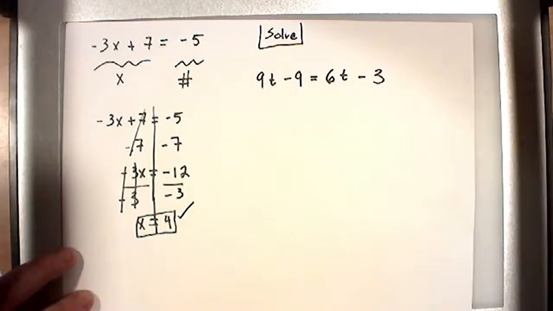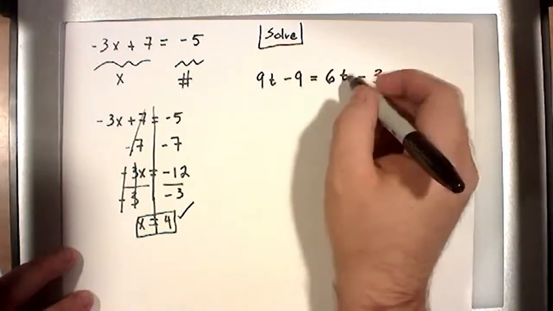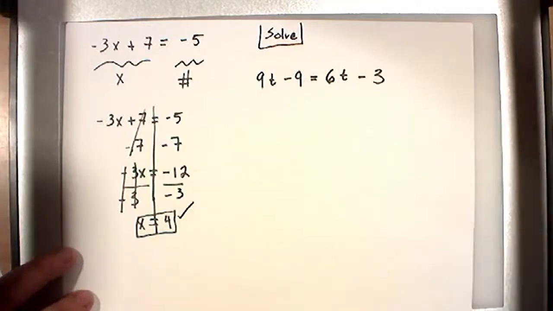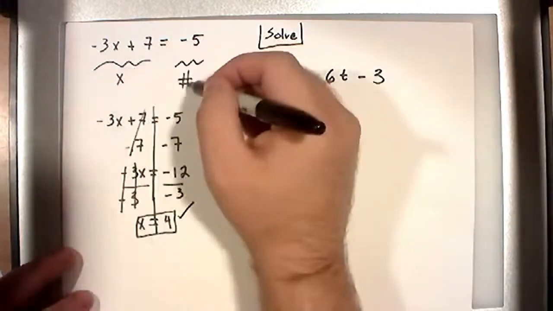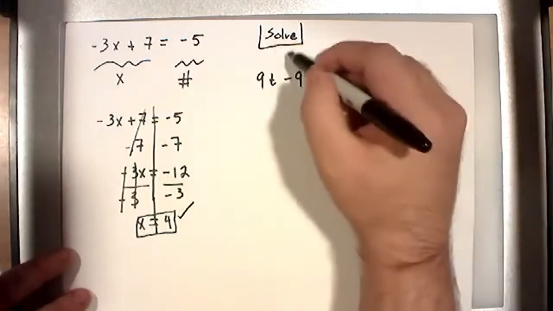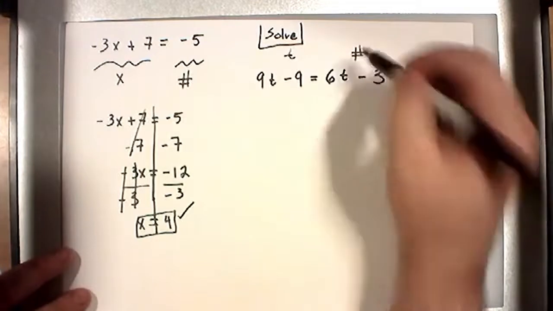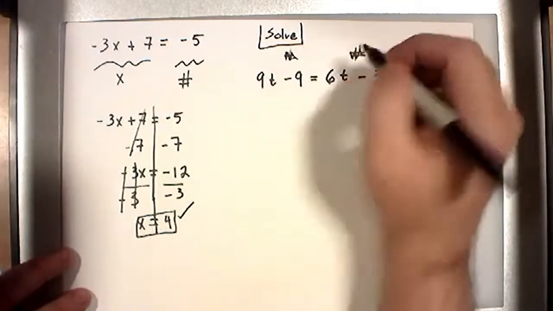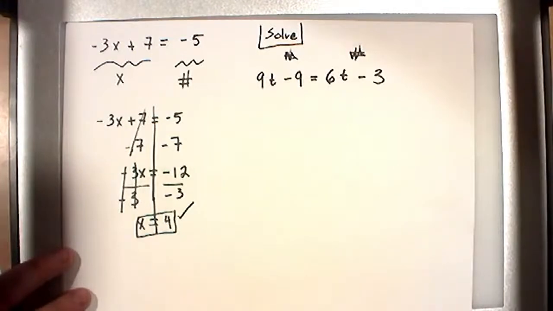We're good. So right back into step 3, which is get the variables on one side, get the numbers on the other. In this case, though, the variables are on different sides and the numbers are on different sides. So which side should the variable go on? Well, most people use the left and they'll put the numbers on the right. And in fact, that's what I would tell you to do. Go ahead and put your t's on the left and your numbers on the right. Okay? I'm actually going to do it a little bit backwards just to show you that it doesn't matter. This does not mean you have to do it like this.